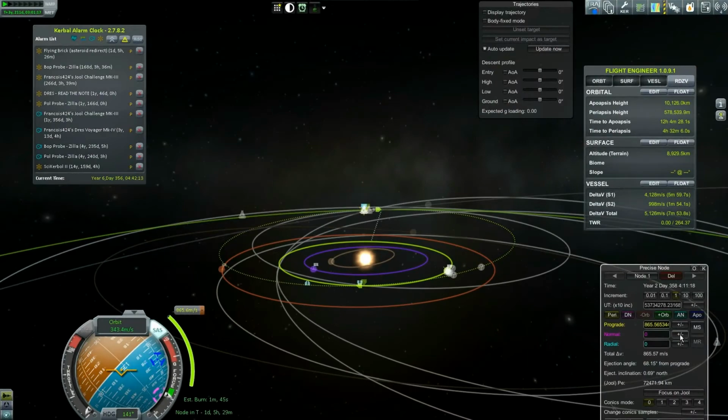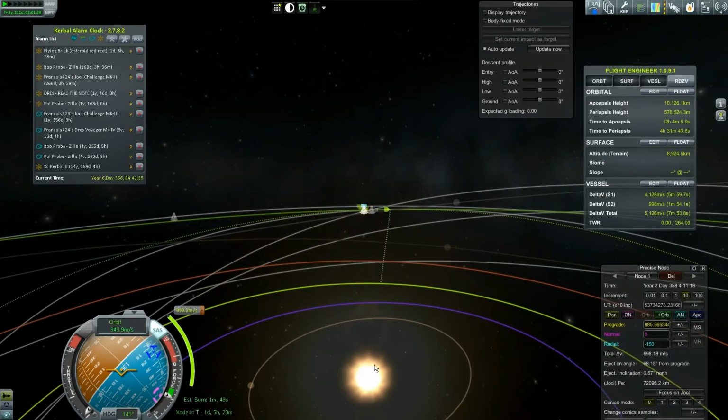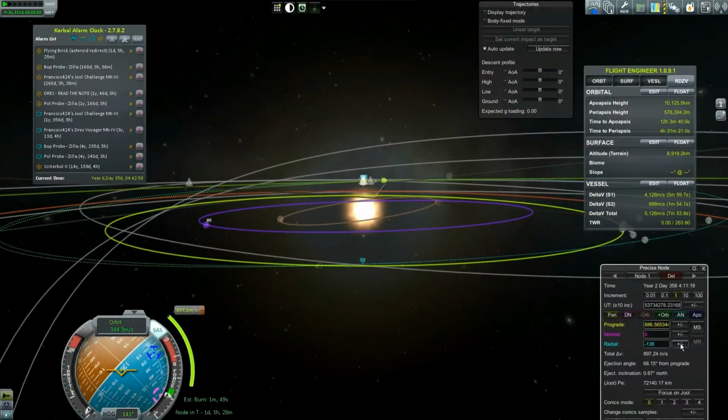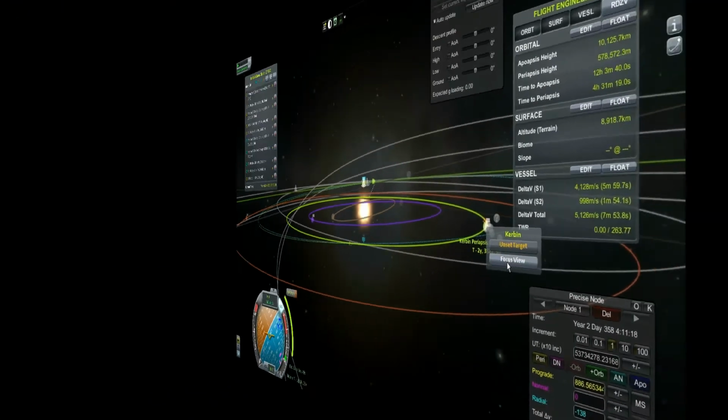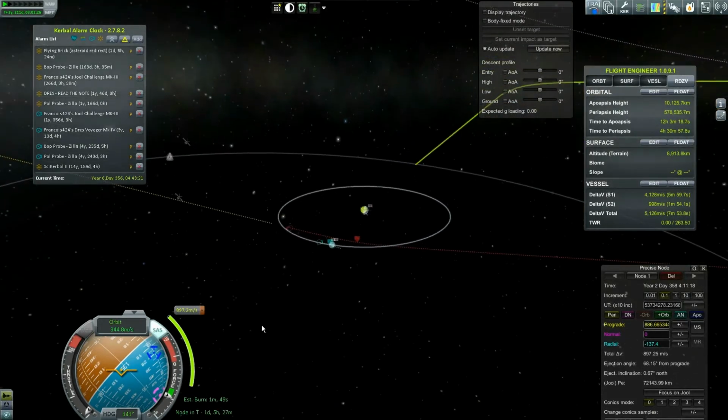Okay, now this guy, we're going to need to do some funky something. Mostly, I'm just playing with the radial and the prograde until I get close. And we have our encounter. I basically can't do better than that. Oh, that gets a moon encounter. That's pretty funny. Oh, that's kind of cool.